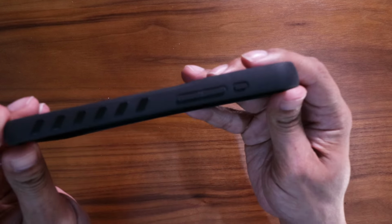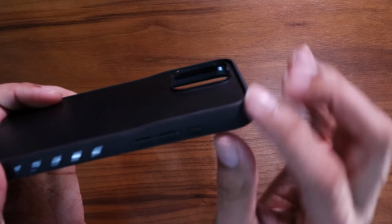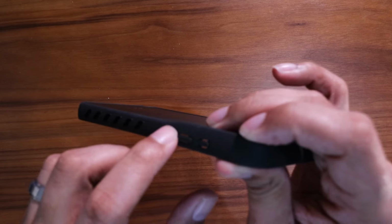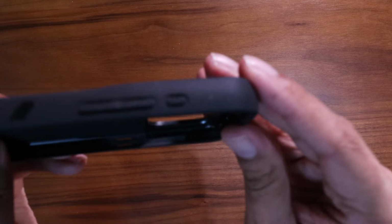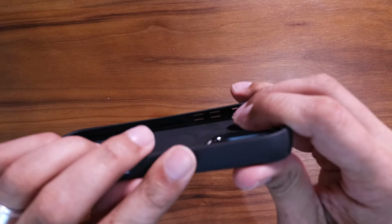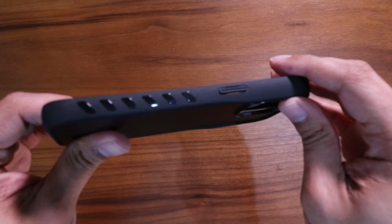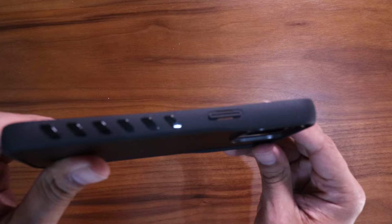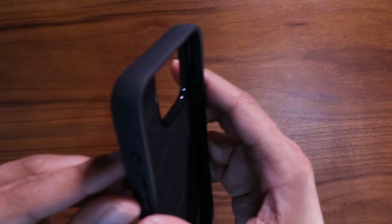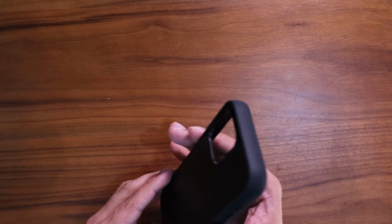And so if we continue around the side, we then have buttons on here, very reminiscent of the buttons on the Ghost case. It reminds me of the zip tie type of material. It's riveted here. I'll put it in the mic so you can hear it. But there are even grooves on the volume up and down and the power button, the action button here. Same on this side, not any divots, but there is a line that goes down the power button here. You can see it if I shine it just right. There's a line there, so it differentiates between the power button, volume up and down, and the action button. But a lot of grip on here. So that's the sides. That's the grip, the first thing that comes to mind.